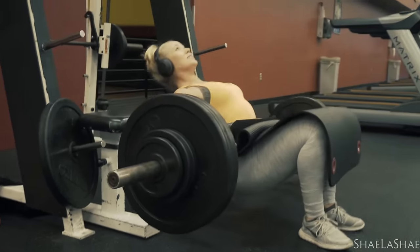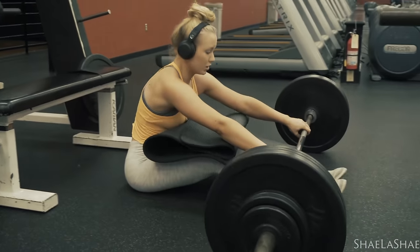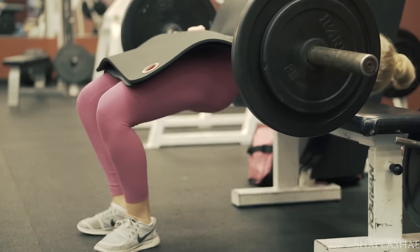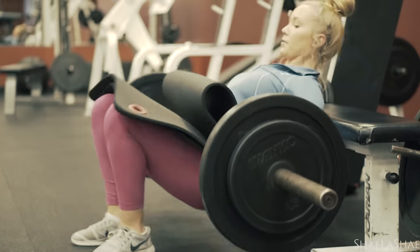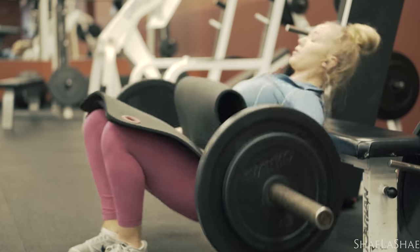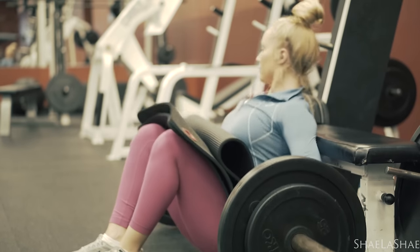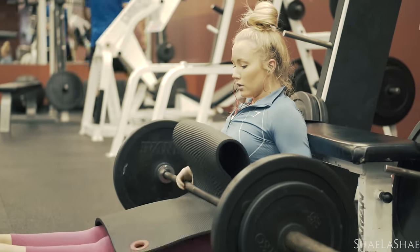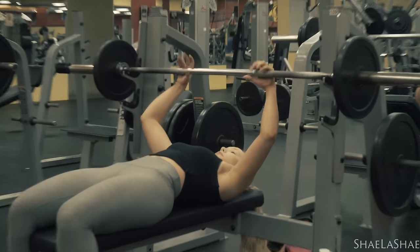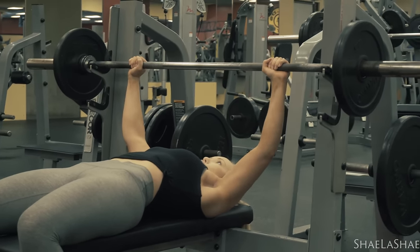You're also going to see my upper body compound lifts as well. I really want to say it's important that you pay attention to what you're focusing on. Do not let your mind limit you. Only believe that you can do something. Your body is way stronger than your mind allows it to believe — your body will do whatever your mind tells it to. There's no such thing as failure, only learning. If you're afraid your form isn't going to be good enough, just know that everyone started off as a beginner. I used to have extremely horrible form on deadlifts, squats, and all the lifts you see me doing now. It just takes time and practice, and practice makes progress.